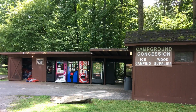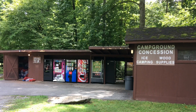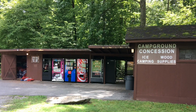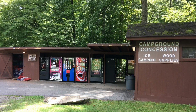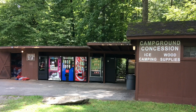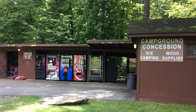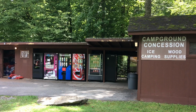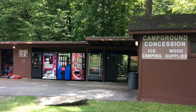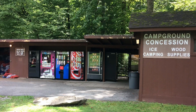Then we decided to drive to our old favorite campground, the Elkmont campground, and get an ice cream. But we were very sad to see that the store had changed hands. The ice cream machine was broken and there was no ice cream available. All of the bathrooms were closed because of sewage problems, and campers had to use porta pots. The campground was not as neat and clean as it used to be, and there were few campers there.